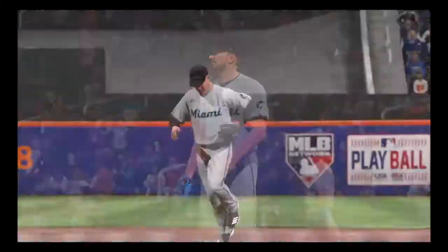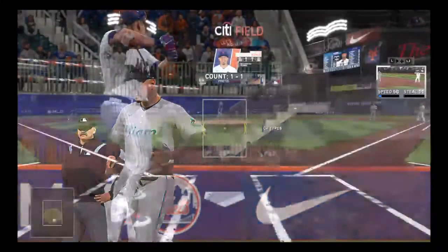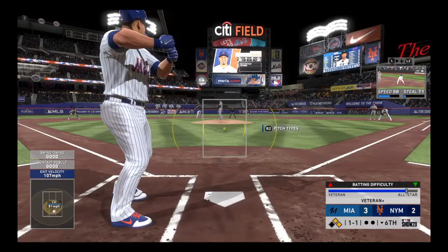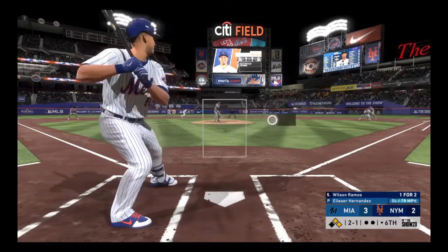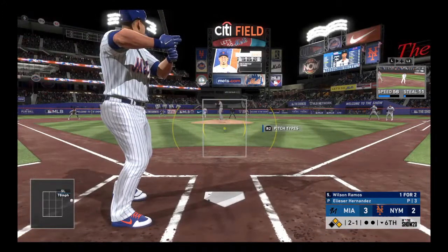That's one of those that's either got to hit right down the line or one of those tweeners in the gap. He has enough speed, so if he can find a gap or find one down the line, maybe he can do it, and he's going to at least get one more at bat in this one. Into the box now, Wilson Ramos. Yanked the slider across that time, laid off for a ball.